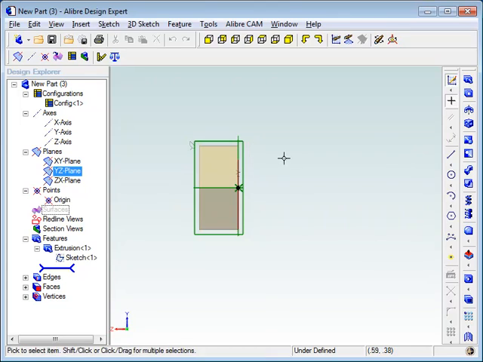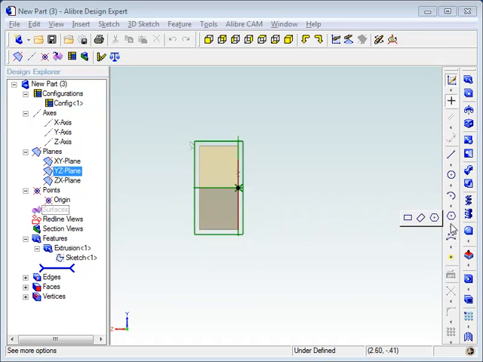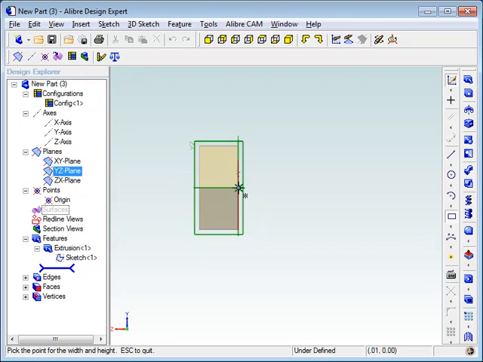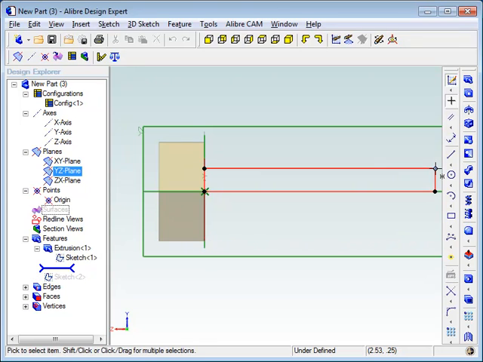I'll use a rectangle to create the shaft. The rectangle tool is on the same flyout menu as the polygon tool. Once activated, I position the cursor over the origin and left-click and release to create the first corner. Now as I drag the mouse, I'm controlling the rectangle size. And then I left-click once again to create the opposite corner.